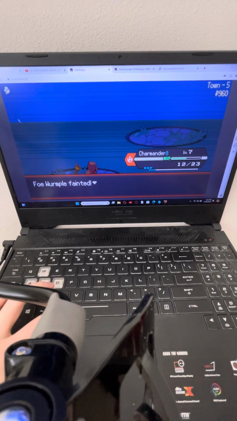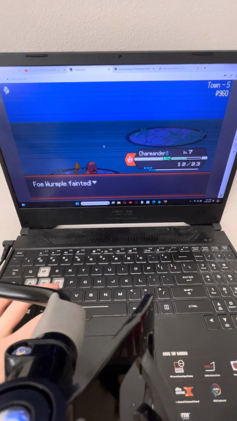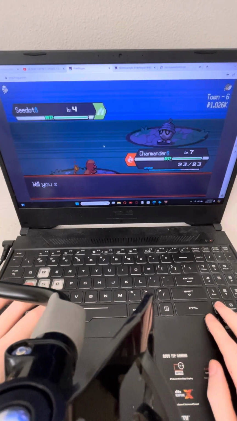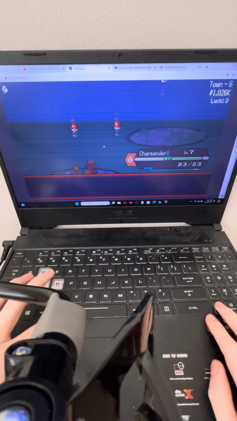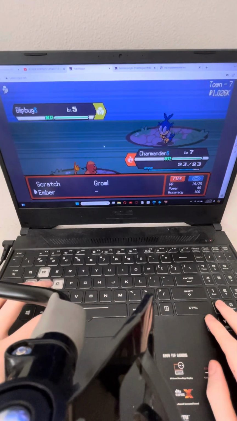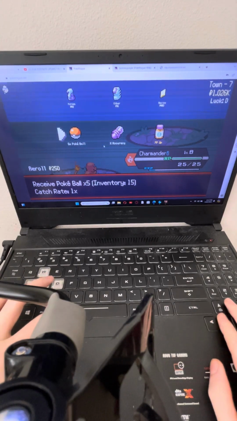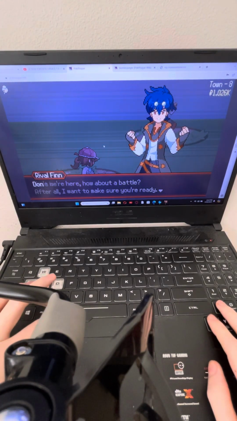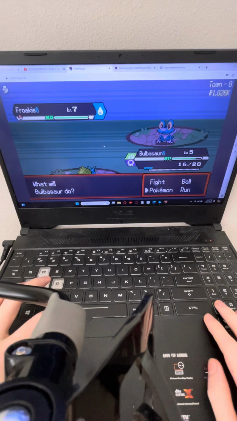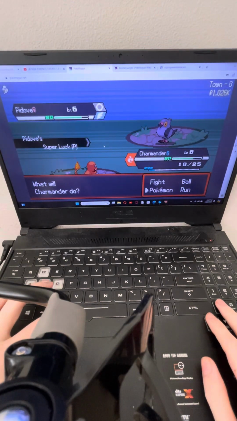Right. If I haven't explained what the candy jar does, it increases the number of levels added by rare candy items. Stacks up to 3 in classic mode. Also, though I sort of like this one, whichever of my many things I've created for this beats classic mode first will be the one I continue with. So, thought I'd let you know.